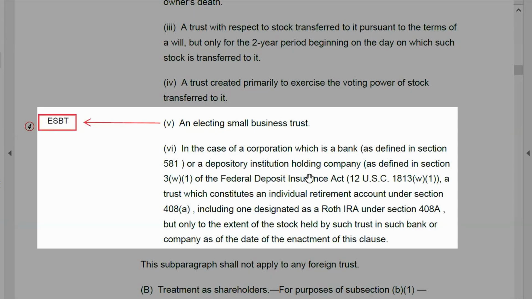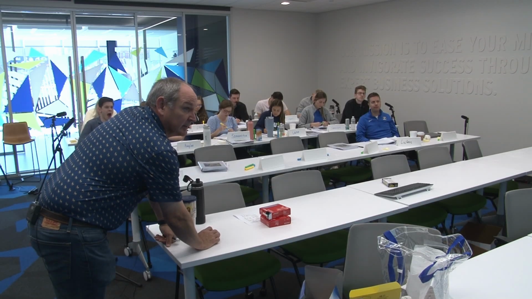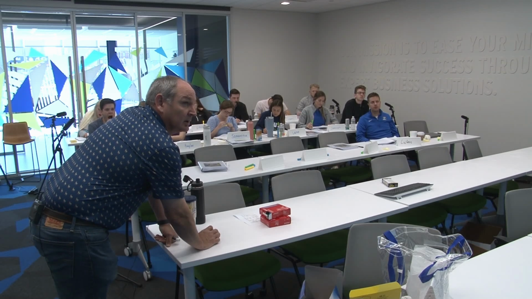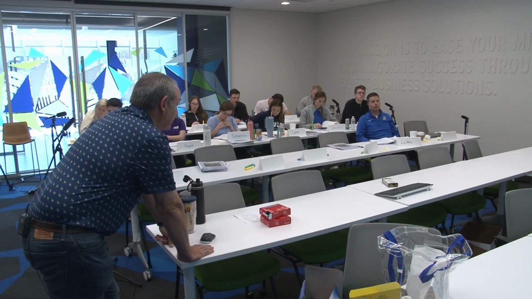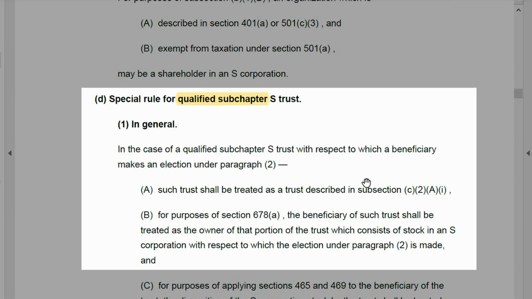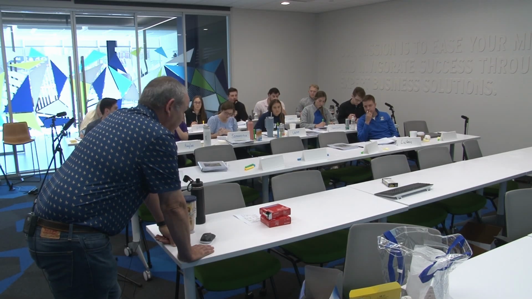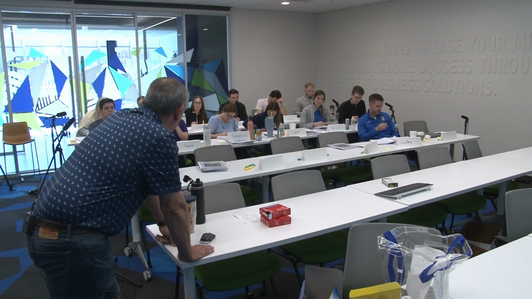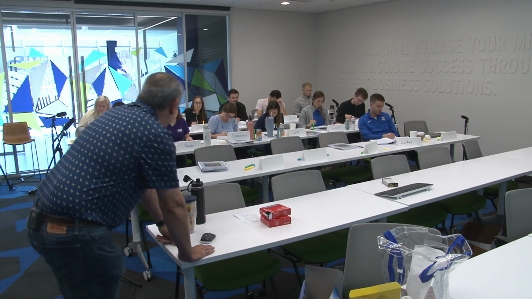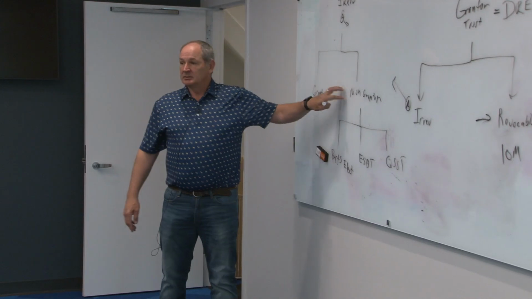And there's an electing small business trust, which we're going to talk about. An electing small business trust is an irrevocable trust that has its own characteristics on how it's taxed. And then somewhere in here, there's the qualified subchapter S trust, which has its own characteristics. So those irrevocable trusts, was that close? That's spot on. Okay. Those irrevocable trusts qualify even though they've transported themselves or recharacterized themselves from grantor status to non-grantor status.